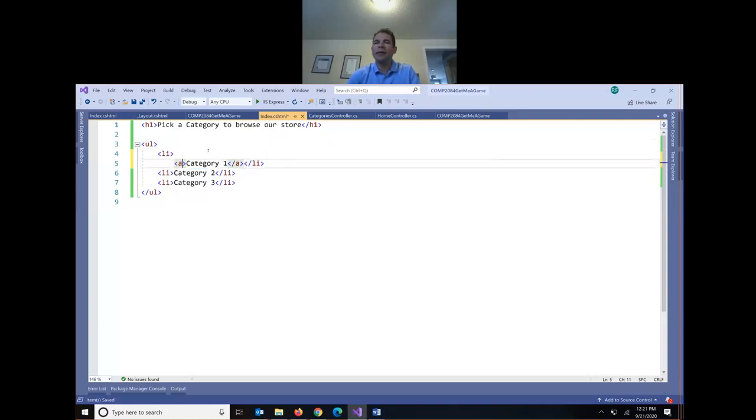And inside the anchor tag, we're going to set up the controller and the method. So our controller is going to be categories. We're still working with the category information. And our ASP action, we're going to call a new method. It doesn't exist yet in the controller. We're going to create it in a minute.